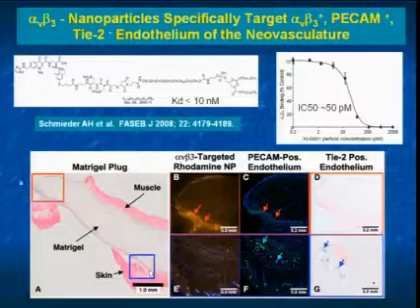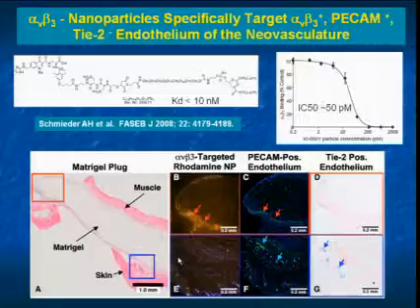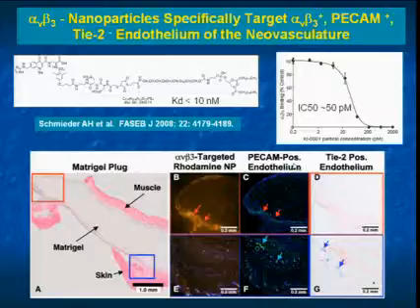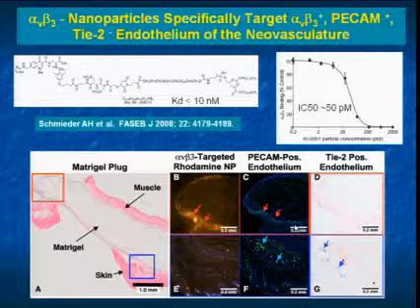So here in the red blocks going across the top, you can see rhodamine-labeled particles right along here. And if you look at this area here, we don't see any particles. If you look for PECAM, which stands for endothelium, both mature and immature endothelium, well, let me put it this way, endothelium of mature and immature vessels, you can see the green here along the line, which follows this line, for the particle.